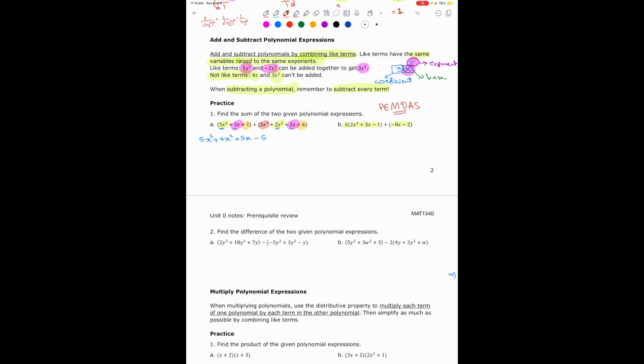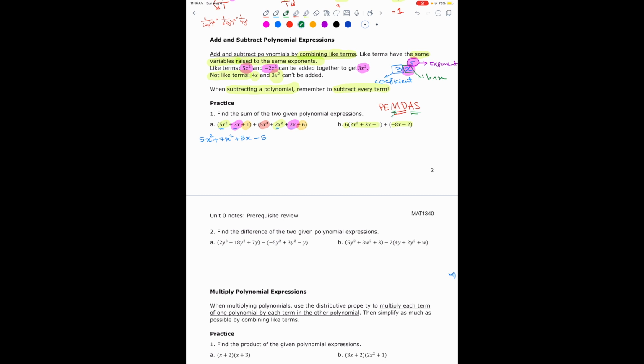So next you do multiplication and division as you see them from left to right. If you see multiplication first, you do multiplication first. If you see division first, you do division first. These are the same power. And then AS stands for addition and subtraction. Again, these are the same strength operations, so you do them as you see them. If you see addition first, you do addition first from left to right. If you see subtraction first, you do subtraction first. So here is how we're going to work this problem. First, we're going to do the multiplication.